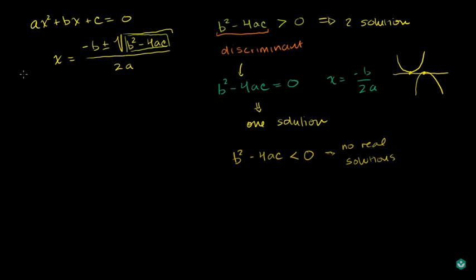And then there's more you can think about. If we do have a positive discriminant, if b squared minus 4ac is positive, we can think about whether the solutions are going to be rational or not. If this is like 2, then we're going to have the square root of 2 in our answer. It's going to be an irrational answer, or our solutions are going to be irrational. If b squared minus 4ac is 16, we know that's a perfect square. You take the square root of a perfect square, we're going to have a rational answer.